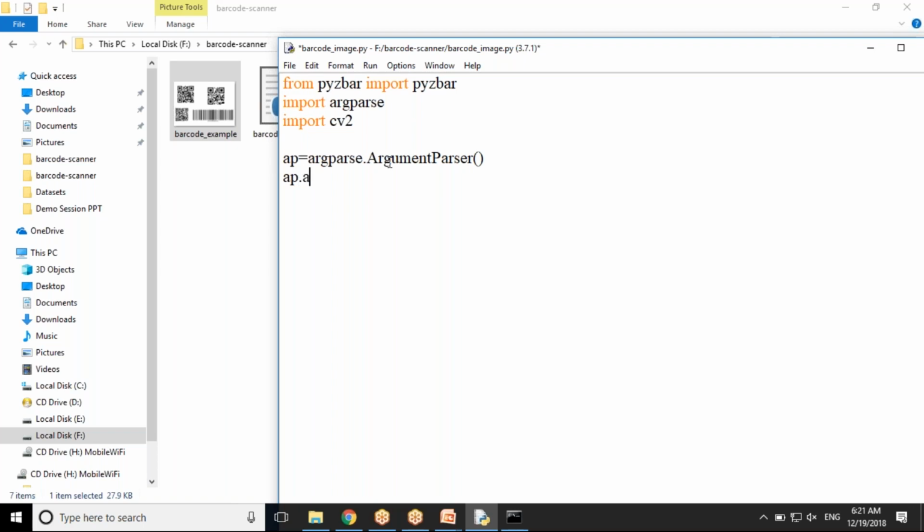In this argument parser, I'll add an argument which we are going to get from the command prompt, which the user needs to pass from the command prompt: "-i", comma, "--image", comma, required=True, comma, help="path to input image".